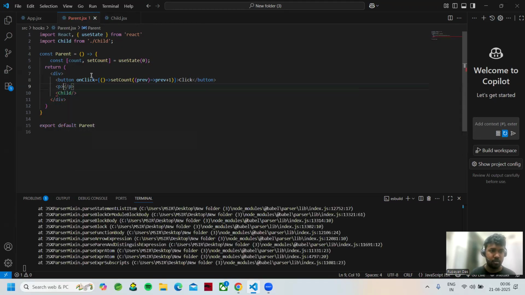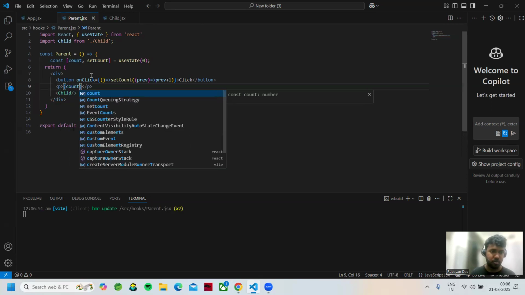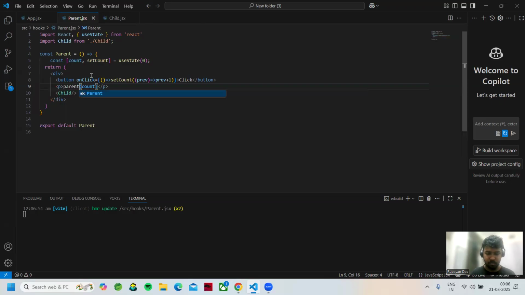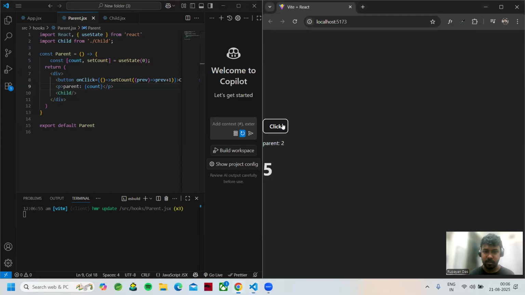You can see that here, if I click on the parent, the child is also rendering. Whenever this code is running, we are changing the state, and because of that, the child component is also re-rendered.